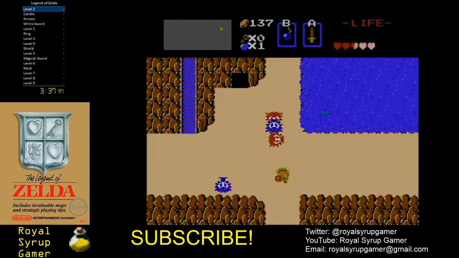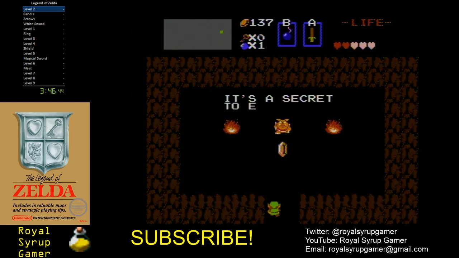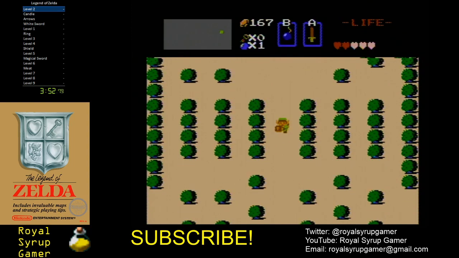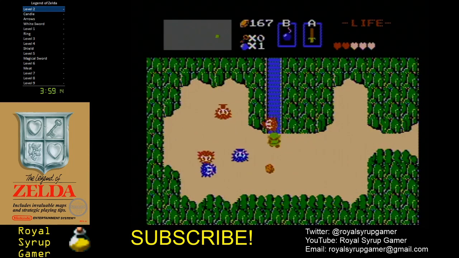So I'm going to go back down a couple screens, and then this hole has some more rupees in it. I believe it's 30 rupees underneath this Armos. And then head back out, and then I go to level 2 first. The reason why I go to level 2 is because it's straightforward. You don't need any bombs to clear it at all. So I only have 1 bomb left right now.